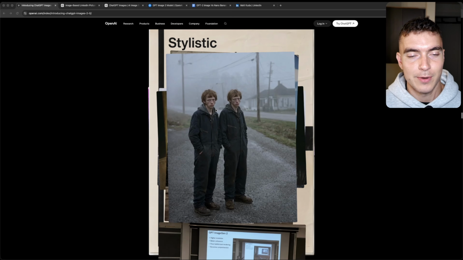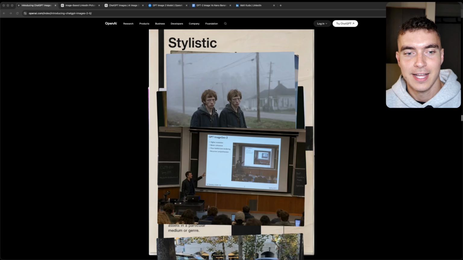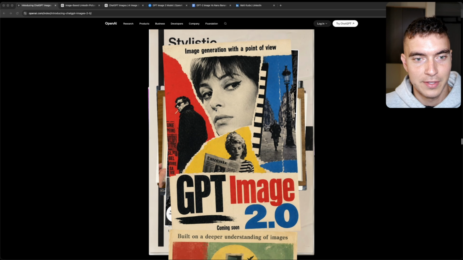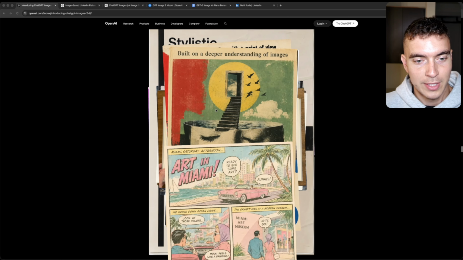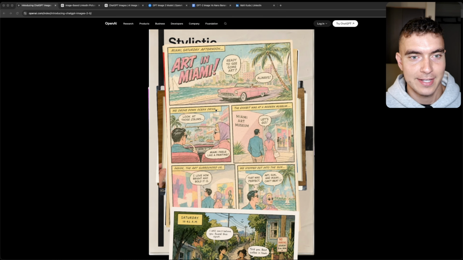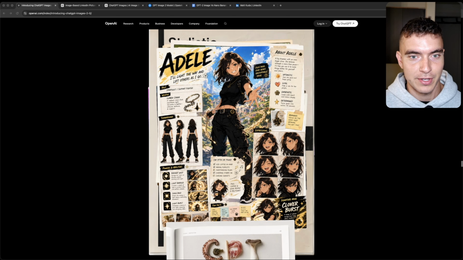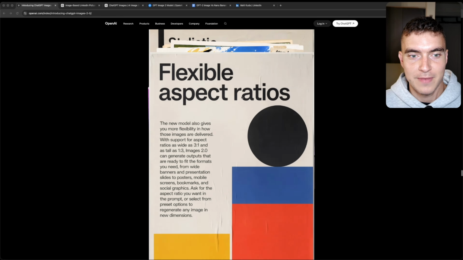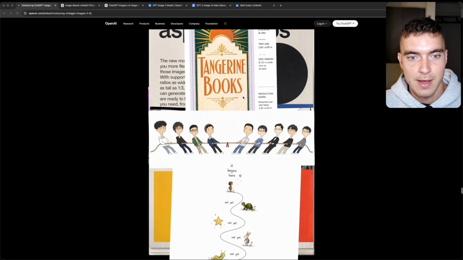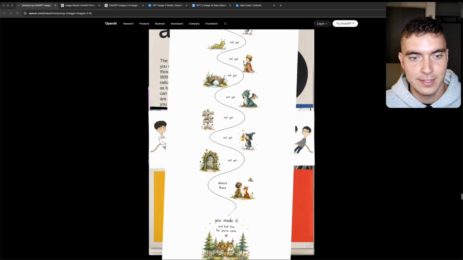Now, without a doubt, the text detail is the highlight of this model. Let's find a good one like this comic. Just all the text, very tiny, is very good. Even in this anime drawing, no other model on the planet can do this right now. And the art style is, quite frankly, fantastic. It doesn't have that typical AI style much. I mean, if you look closely, you can tell, but this text generation is unbelievable.